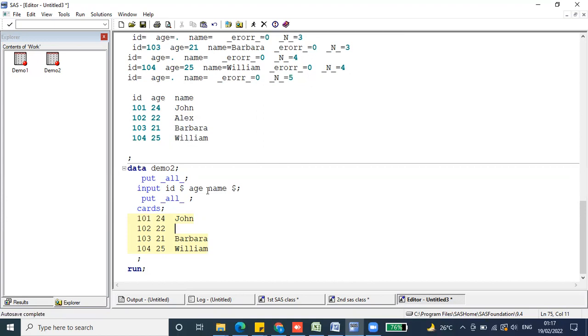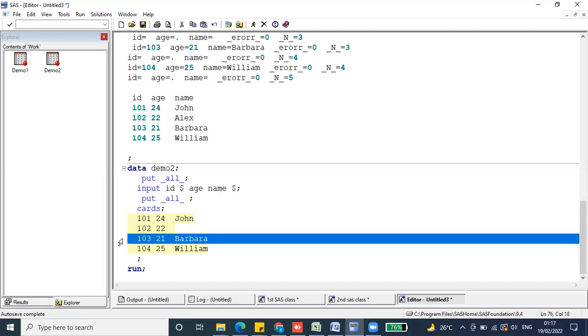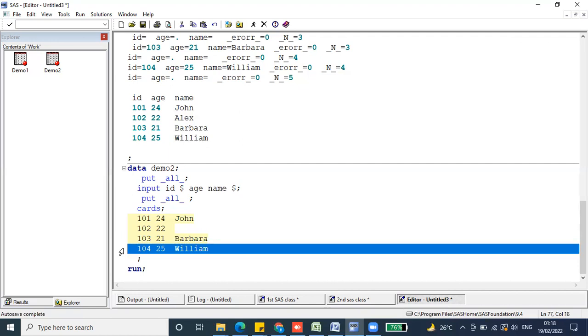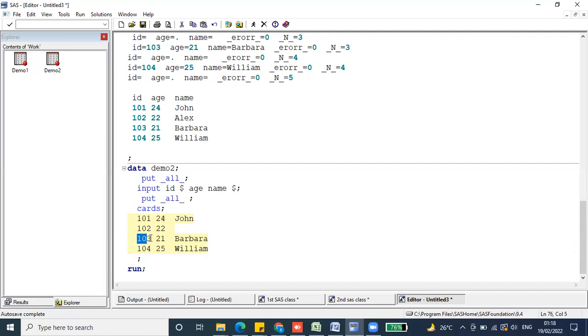For the particular variable, it doesn't have any data, so it immediately moves to the next line and reads. When the third iteration starts, that value is totally ignored, because the 103 value was already read into the name variable for the second iteration. So it ignores the third iteration and moves on to the next immediately. That is the reason you see only 103 in the name variable, but it won't read 21 and Barbara.